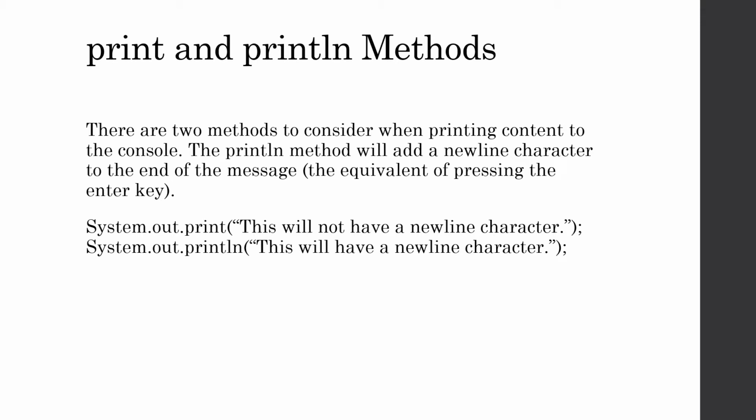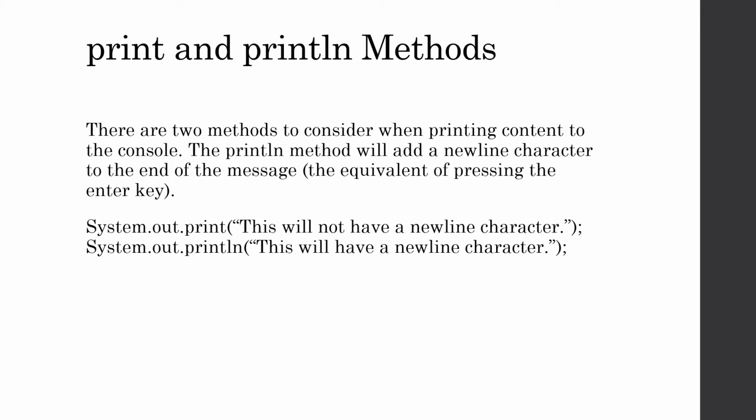So if we take a look at these two different statements, we've got system.out.print, this will not have a new line character. This print method that we're going to look at as well does not include that equivalent of pressing the enter key. Whereas with the println method, the one that we have been using, that will go ahead and do that.